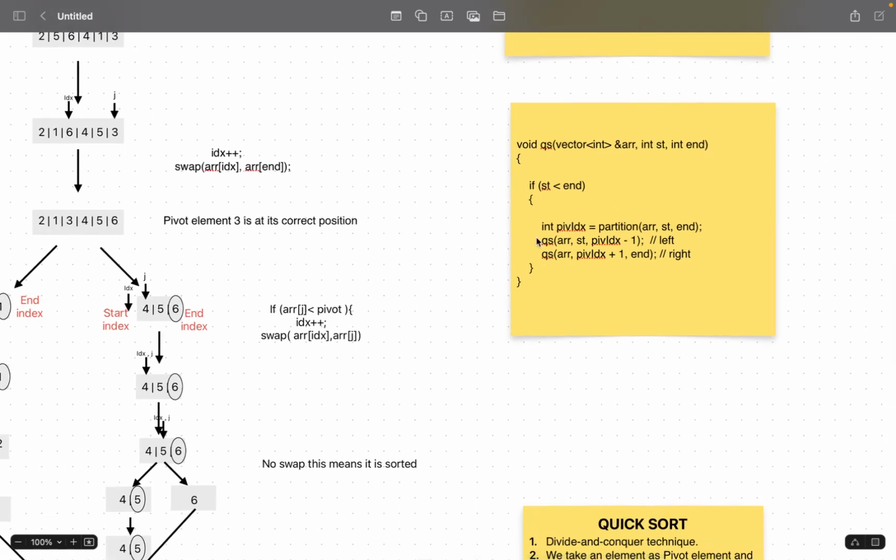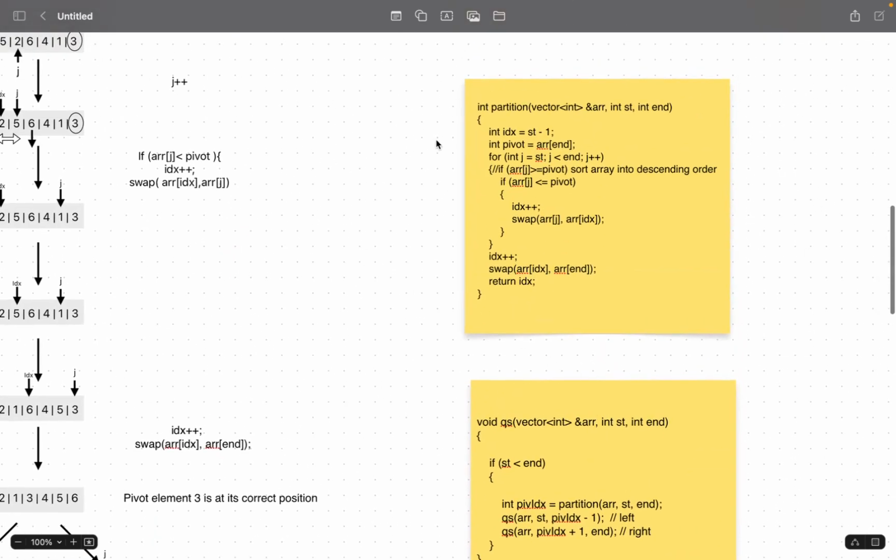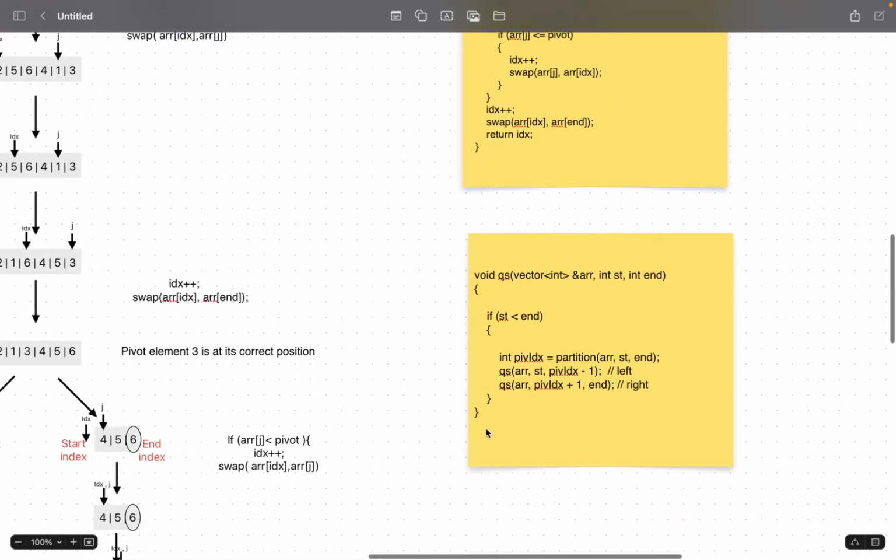So here what we are going to do is partition the array. For partitioning we have another function, and then we are using recursion to call quicksort on the left subarray and quicksort on the right subarray.